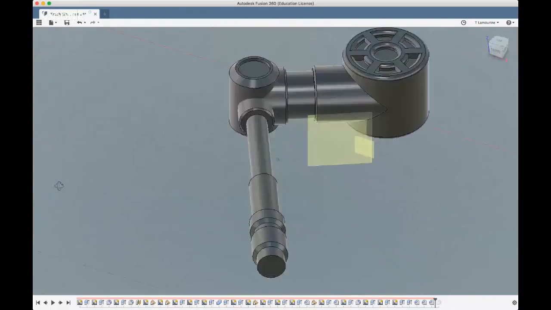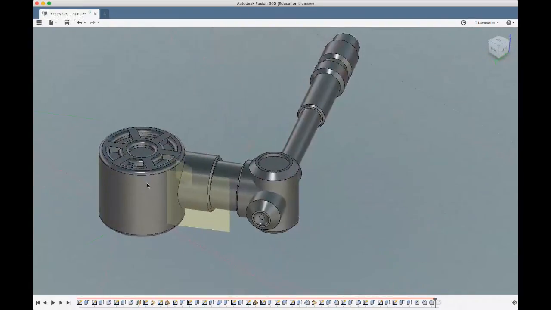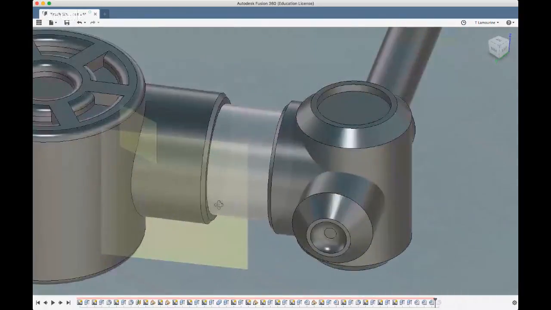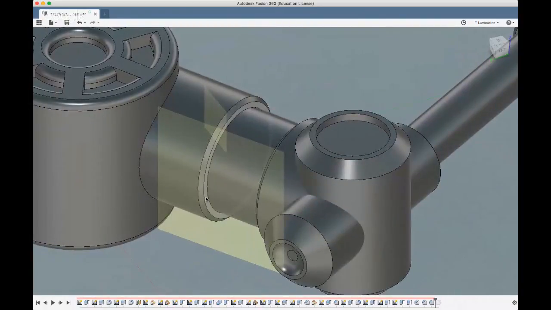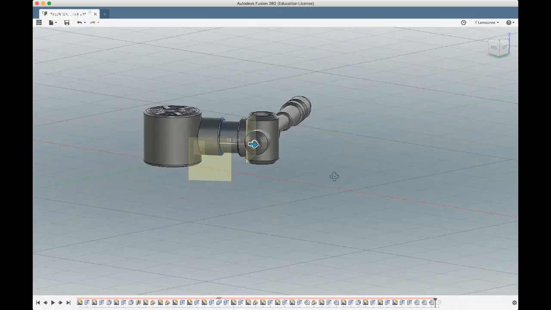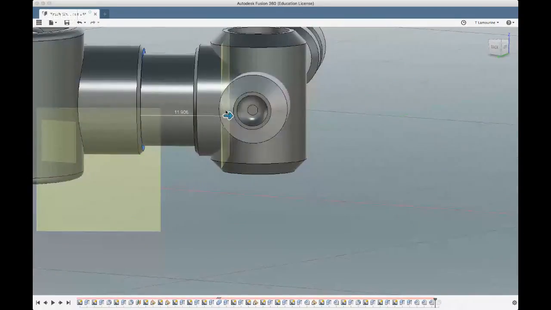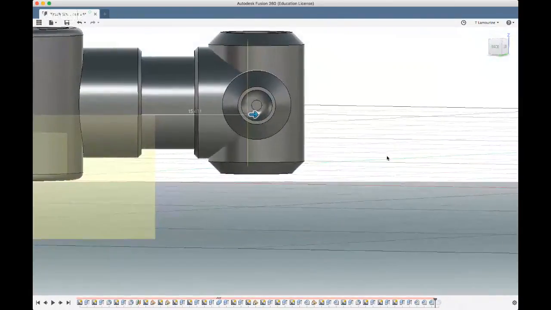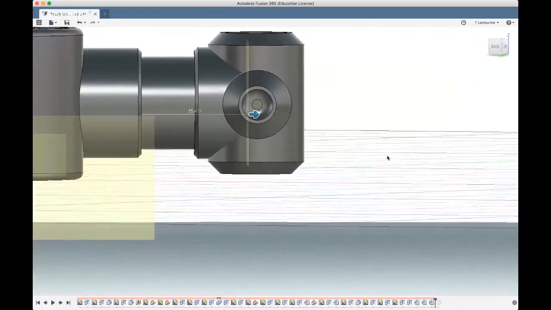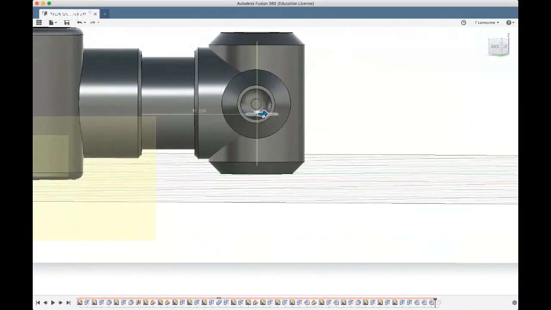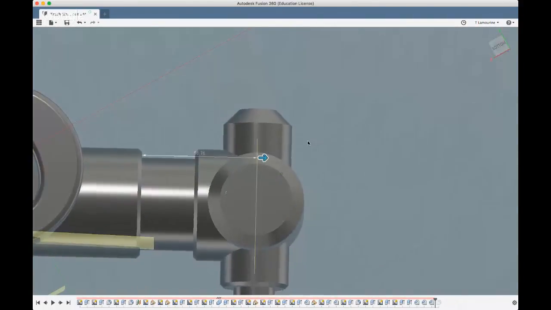So I need to get a plane in the middle of that. I guess what I can do is pull off of this face, which is flat, pull a construction plane, bring it out here, set my view so I can see what the hell I'm doing here, and just kind of eyeball the center of that. And that should be good enough. It looks like it's in the center, don't it?